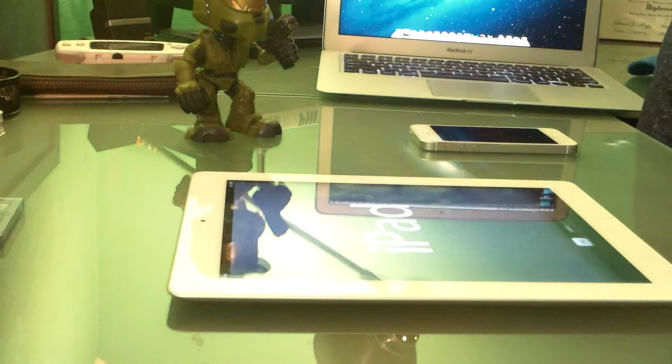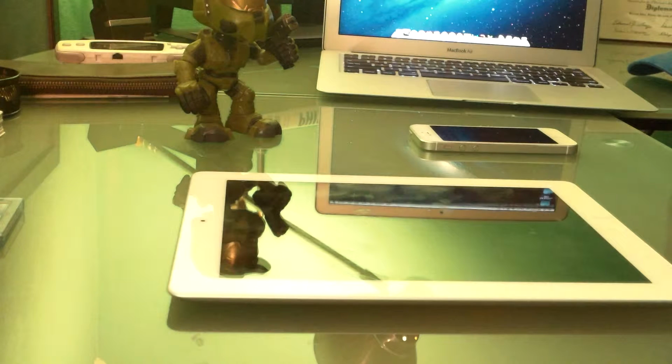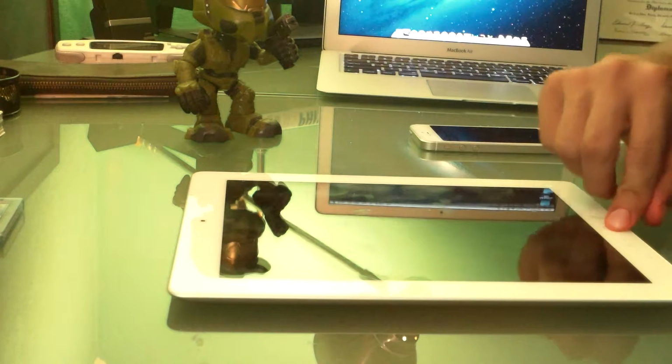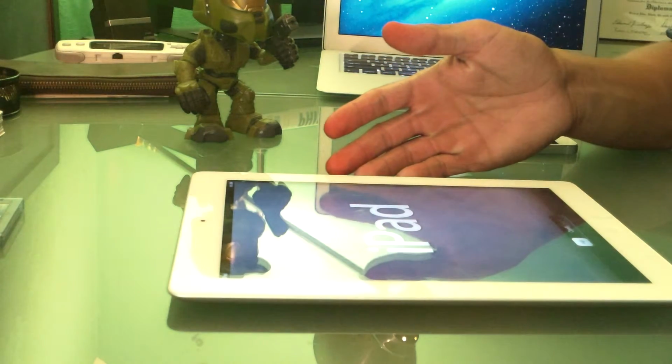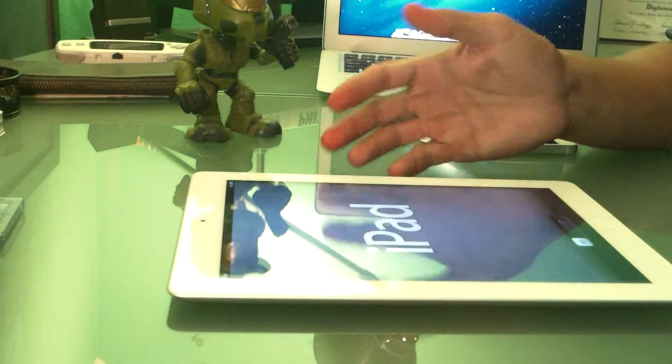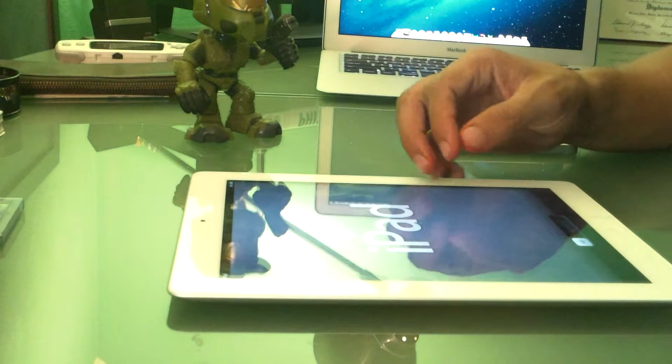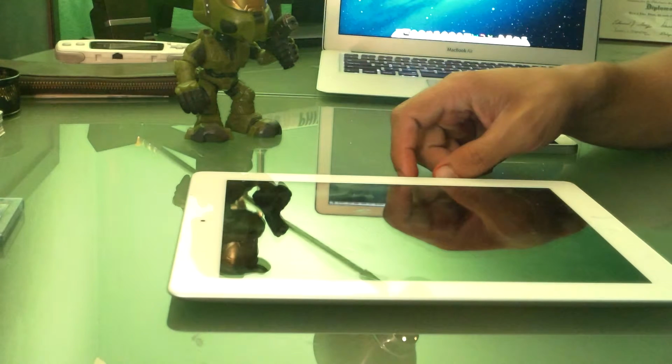The iPad 2 has a resolution of 1024 by 768 with 132 pixels per inch, while the Retina display sports 2048 by 1536 with 264 pixels per inch. Guys, you won't find a pixelated thing on your iPad 3 or your iPad 4. Everything is crystal clear. You can zoom into anything and you won't see any pixelated pictures at all.